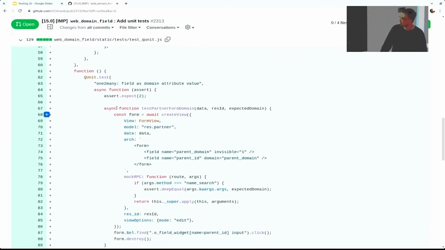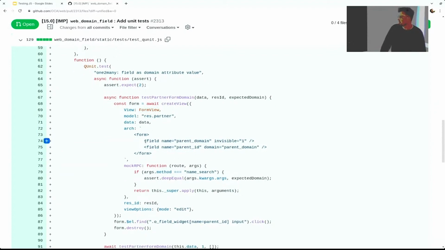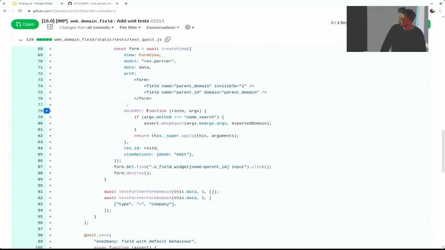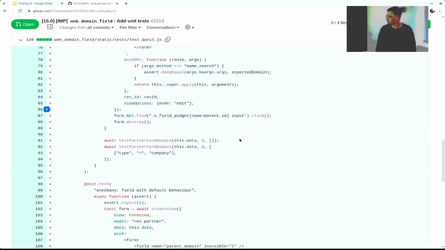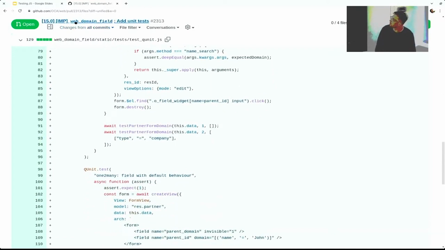Then you call this function. You pass, for instance, the form view class, because I'm trying to mock a form view, the architecture of the view, the definition of the view. And then on the mock RPC, you can just make your assertions. I'm expecting a name search with the domain that's coming from the value of the other field. And that's pretty much how you use it.